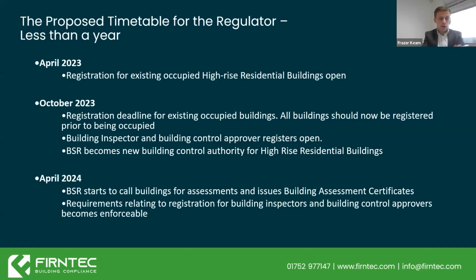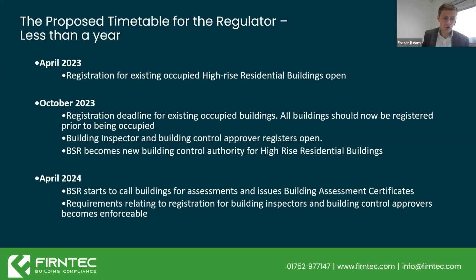As you can see, from April 2023, the registration for existing occupied high-rise residential buildings will be open. And then in October, this is the deadline for existing occupied buildings. At that point, all your buildings across your portfolios, where the building is over 18 metres, would now be registered prior to being occupied. That's also for new build projects, so within the development teams as well.